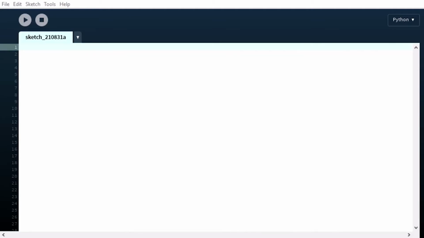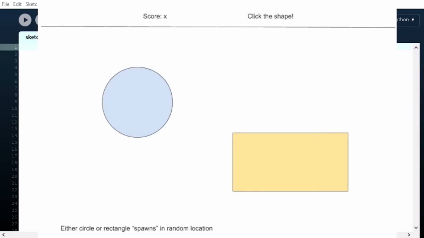Lesson 7 is going to be our final lesson, and as a culminating project we're going to be developing the game through what we've learned throughout the course. So the idea for the game is to basically have a type of cookie clicker type game where either a rectangle or a circle will spawn in a random location on the canvas. Score will be counted at the top, and we're going to have this random spawning behavior, testing whether when the person clicks it's in the shape or not, and just having that game go on infinitely.